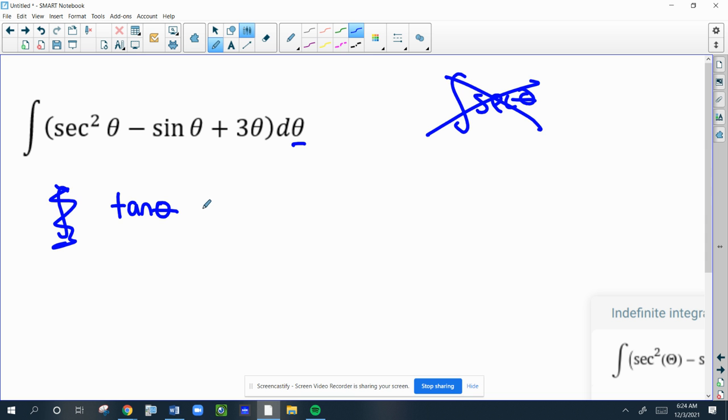The integral of sine, well, you can either think of it this way: the integral of sine is negative cosine because the derivative of cosine is negative sine. Or you can think of this as just integrating negative sine, and that would become positive cosine. And then the integral of 3 theta, theta is just like an x here. So that would be add 1 to the exponent, theta squared, and then multiply by 1/2. And we are done as soon as we put that finishing touch, which is the plus C.